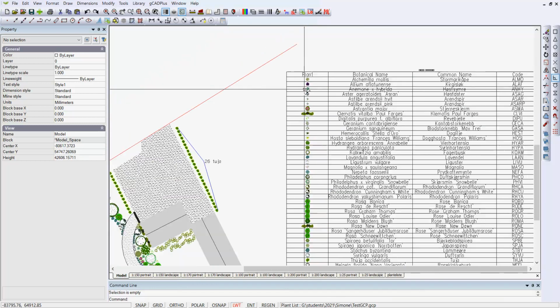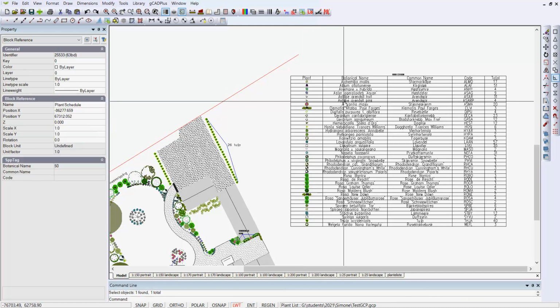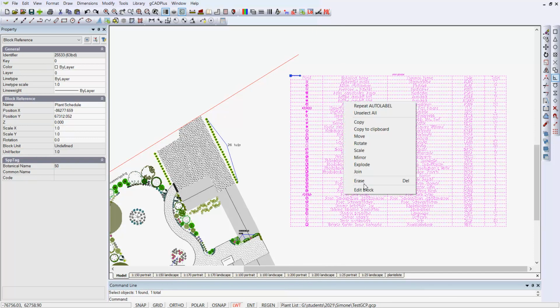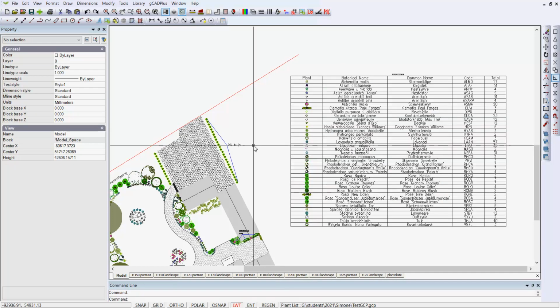You could, as a gCADPlus user, if you wanted to, explode this schedule, and that's now done, and we could run the same labeling tool again.